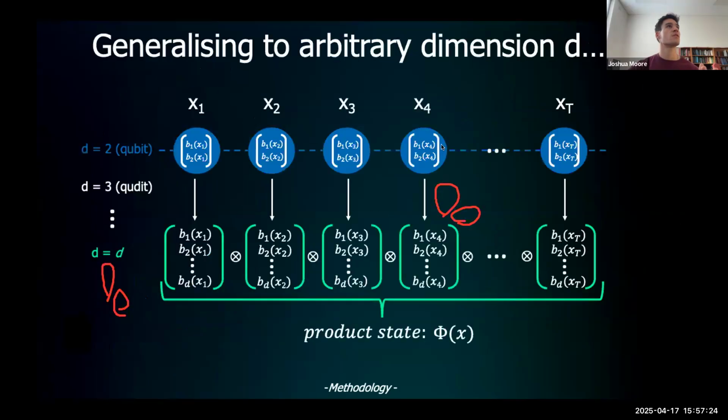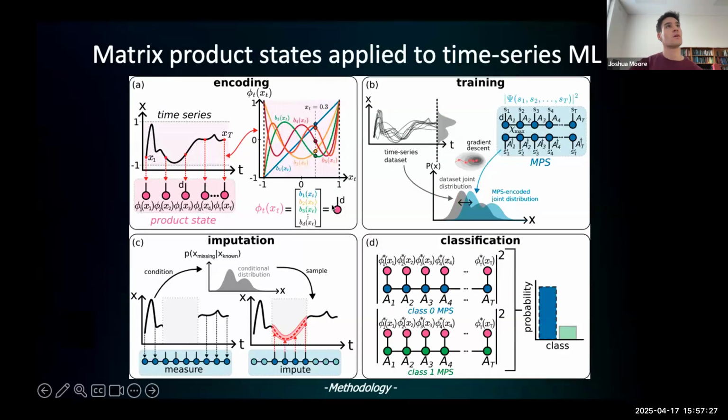If I go back, you might see on this here. So say D was 3, you use 3 finite bases. So you're projecting your X equals 0.3 value, for example, onto 3 bases, which in practice might be a pretty poor approximation. And the idea is that if you go to higher and higher D, you get a better approximation of this continuous time series value. There's these two competing hyperparameters. You've got the chi, the bond dimension, which controls the model complexity, and then you've got this D value, which controls the approximation you're making in encoding these values into a discrete representation.